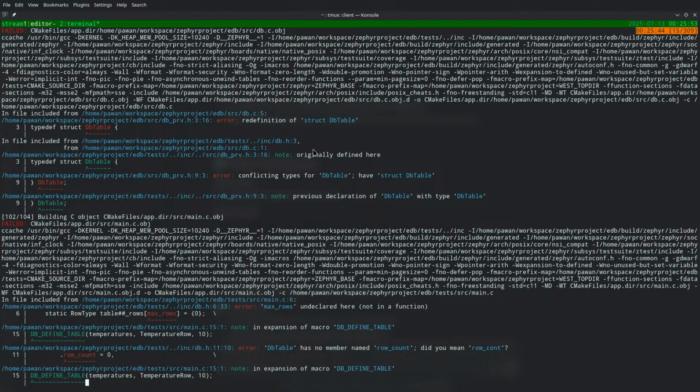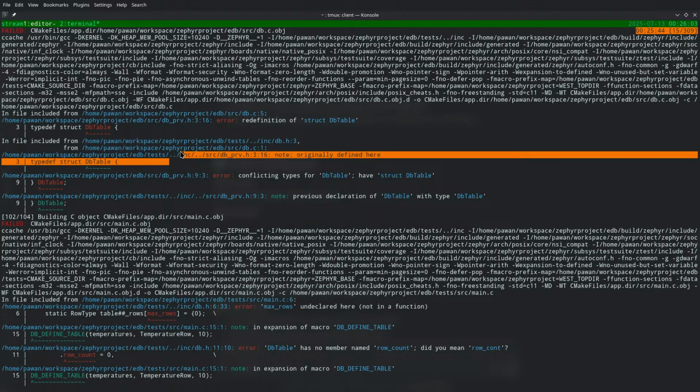Redefinition of struct db table. Let's check this PRV file. Why is this thing bothering me?